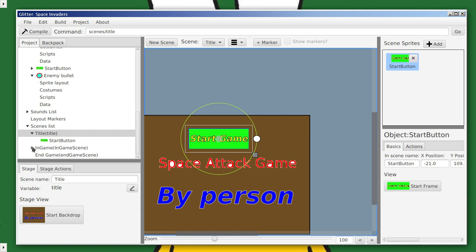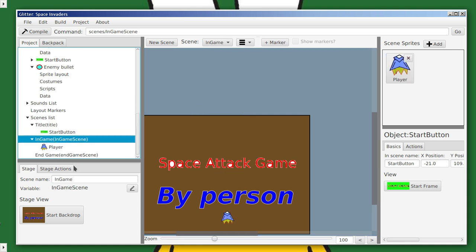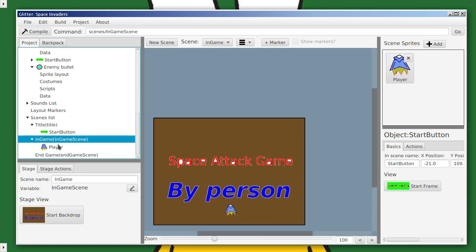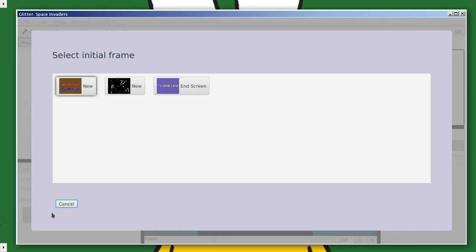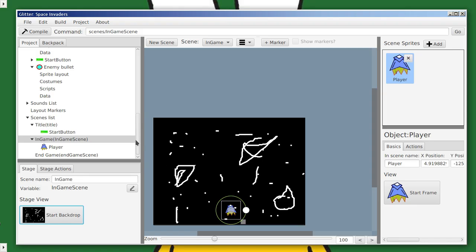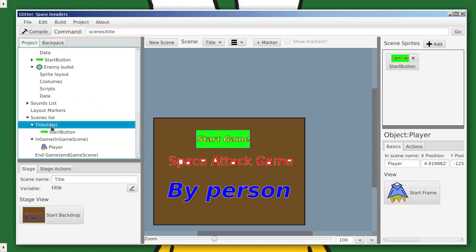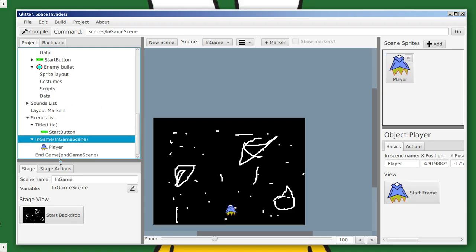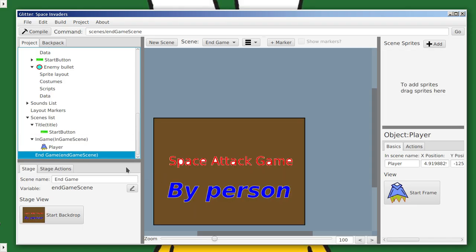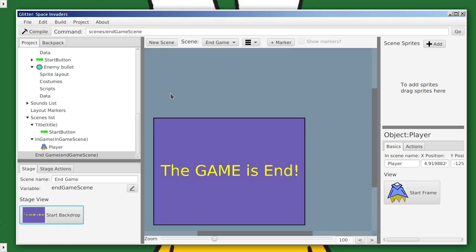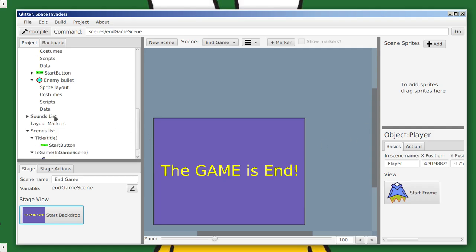And we're going to go here, and we're going to choose my in-game. Which is not changing. Oh no, it is changing. We just haven't changed the background. So that's what that looks like. That's what that looks like. That's what that looks like. And the end game is going to look like the game is end. And so we're almost there.